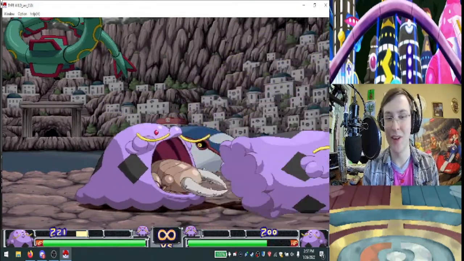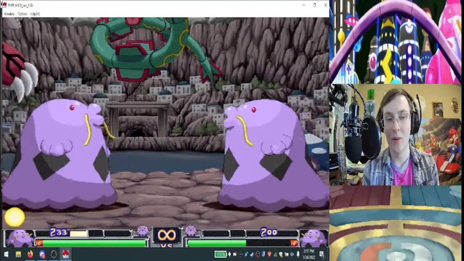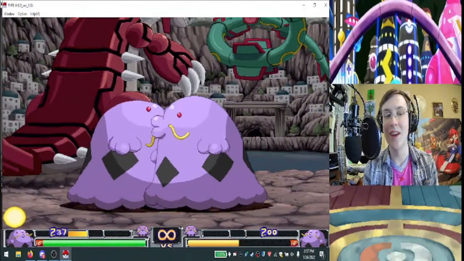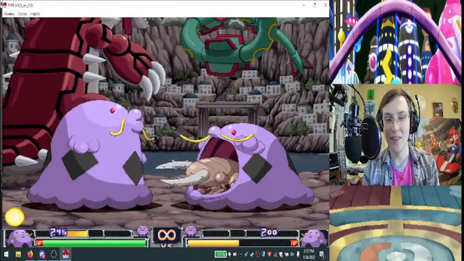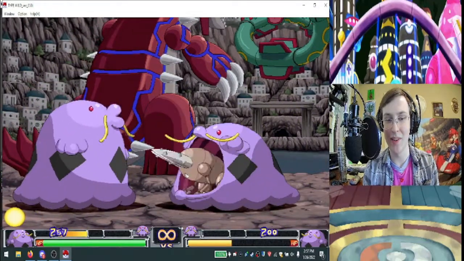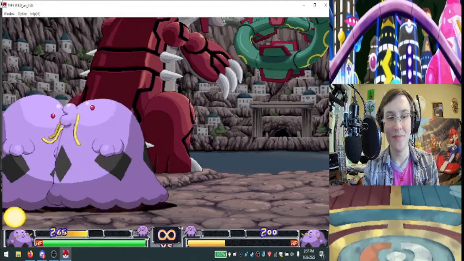So his only means of knocking down is via his command throw here, or his sweep. Which means it's just kind of stuck, because both of those are super risky, and look at how little range this sweep has. Like, that's very, very bad. This compared to Blaziken's is so bad.